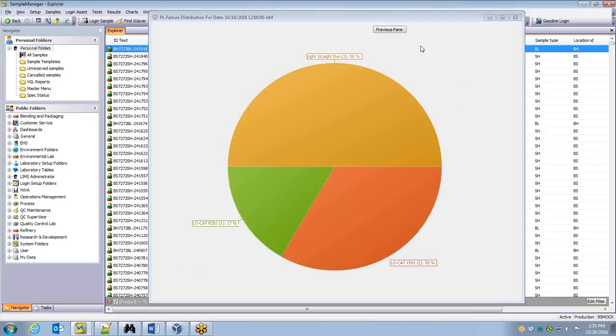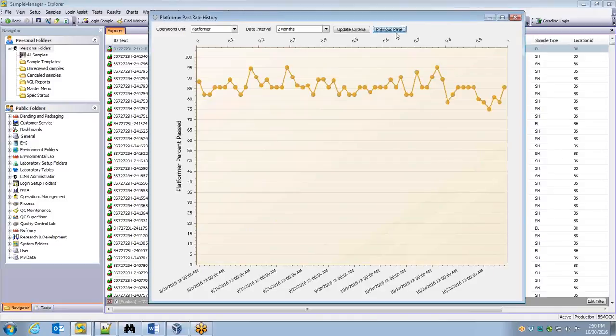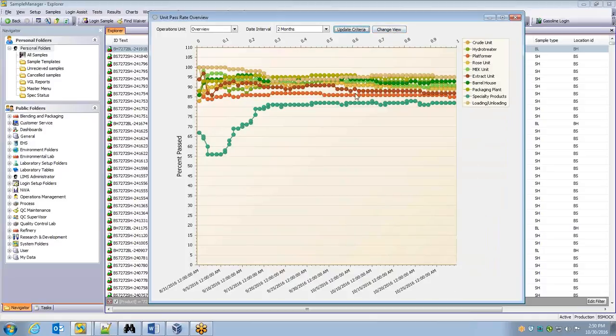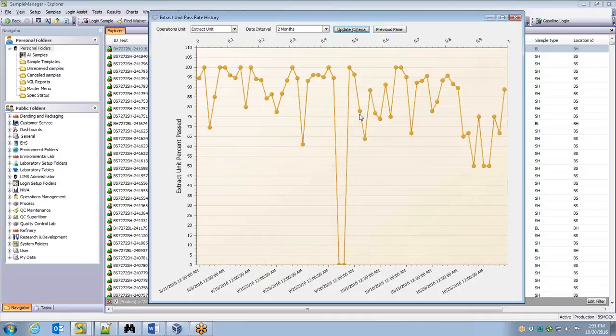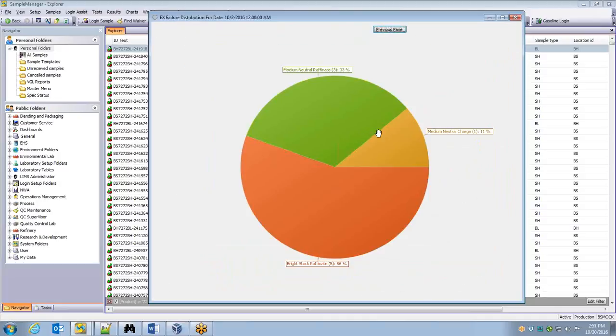So I can close this out and I can go back and recall that I changed the interval in this panel. If I go to the previous, it's going to actually update the interval on that panel as well. I can change the view back, and I can just continue to sort of play around with it. So I think that covers it pretty well as far as what's going on there.